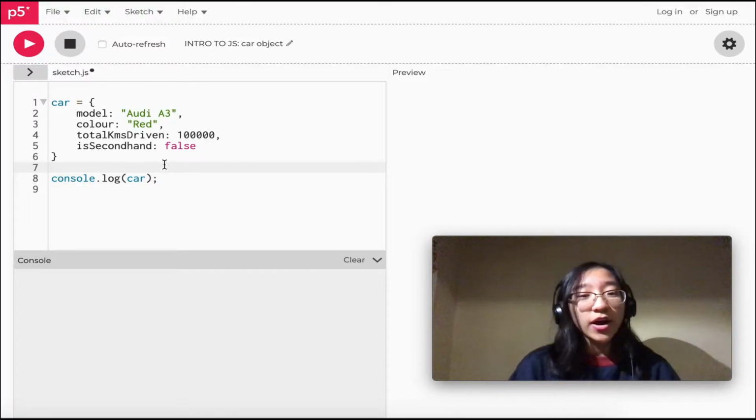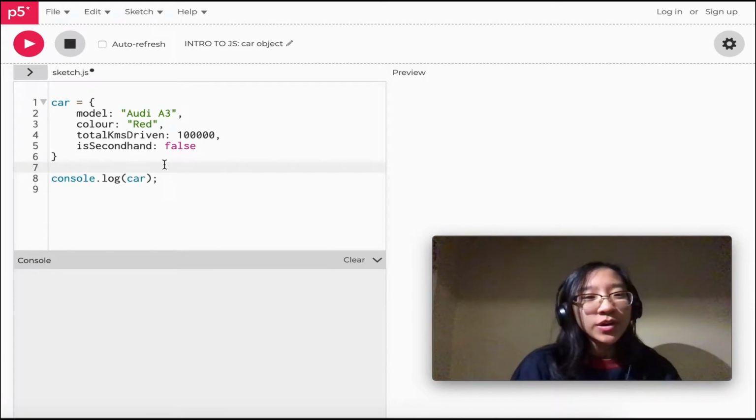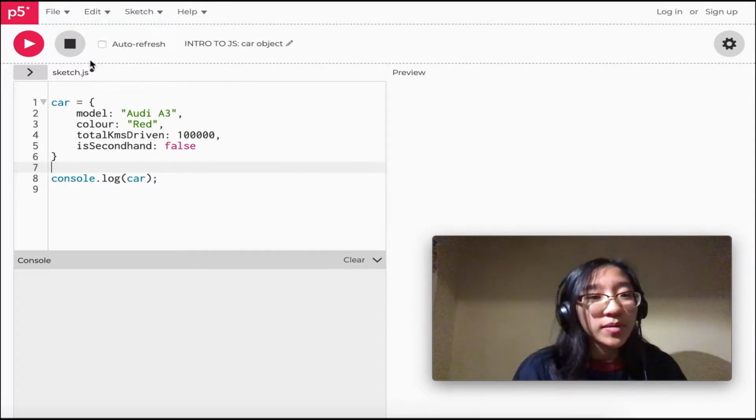Let's look at our car object in code form. Objects are enclosed in curly brackets and contain their sets of properties and methods separated by commas. So here we're creating a variable called car and assigning it to an object. To give it properties, inside the object's curly brackets, we write the property name and then the value of that property. So here we have the property model and we've given that a string value.